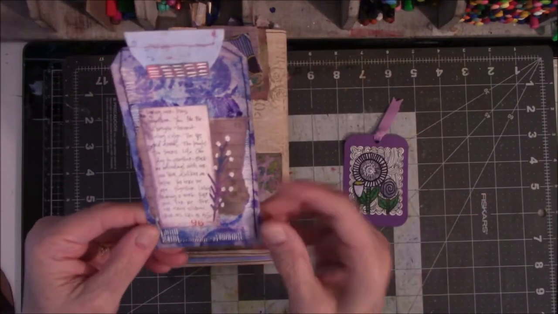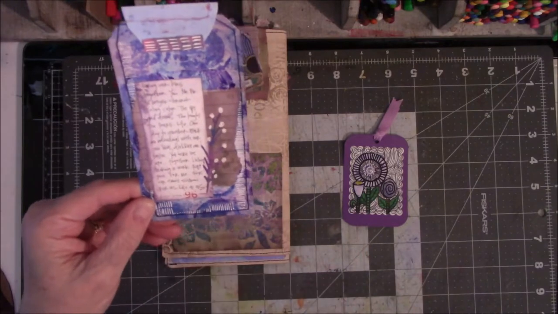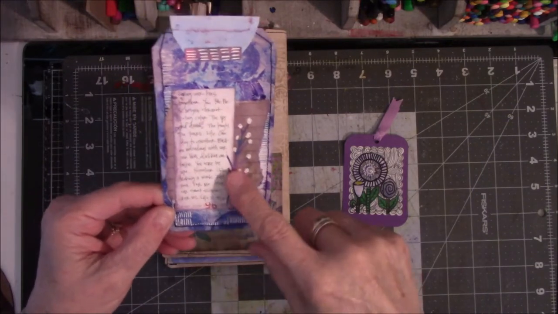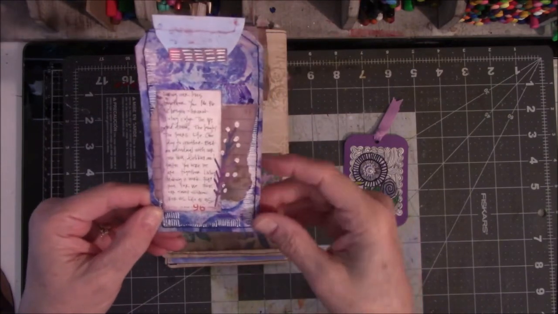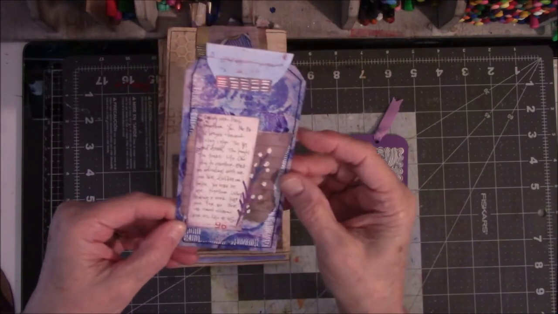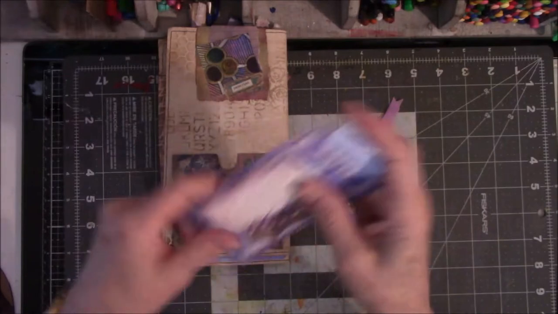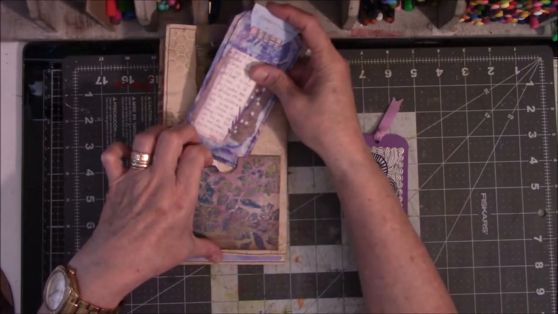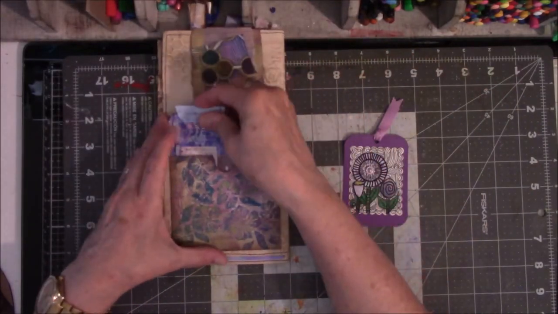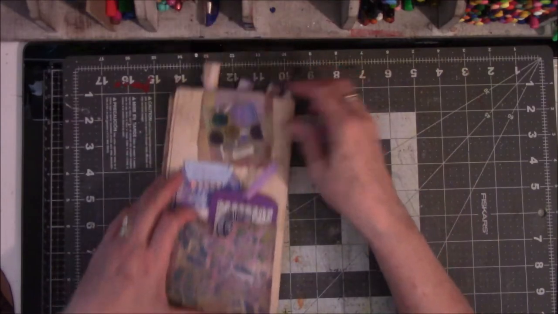This was made in 2018, May of 2018, when I did some doodles, and then I did the photo paper doodles, and then cut them out and glued them on here. Made a tab on this. This is some kind of a poem that came out of a magazine. I doodled on it, glued some paper on it, sewed around the edge, gave it a tab. I mean, this is not anything really super complicated, it's a lot of moving parts, but that's it.